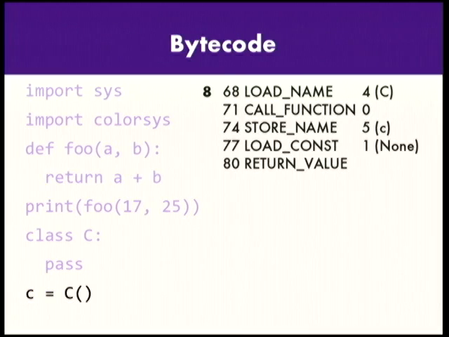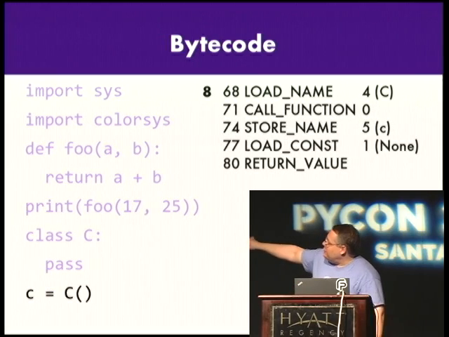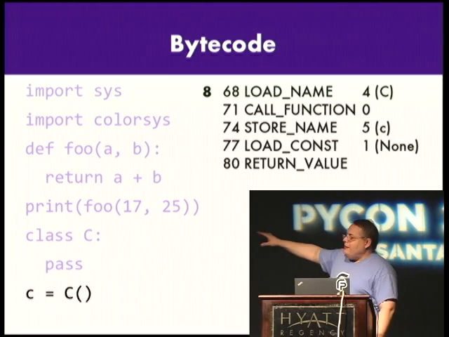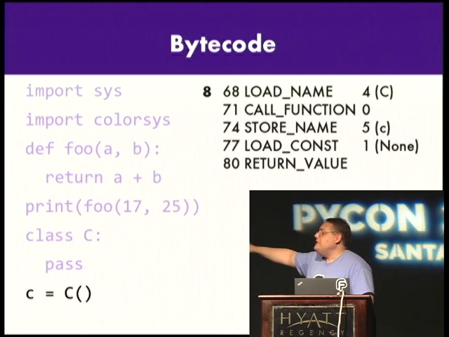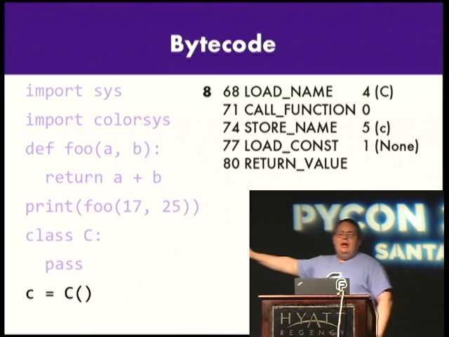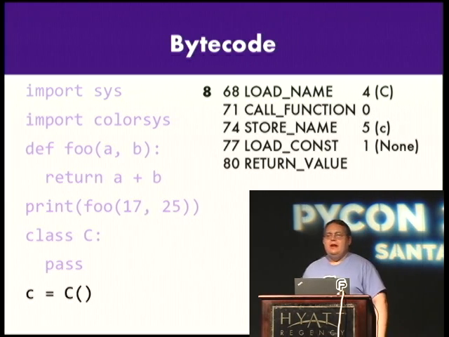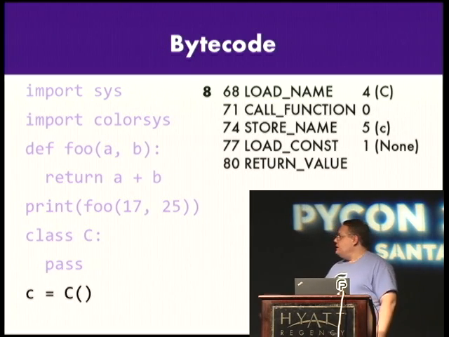I know, I meant to talk about that, and I kind of skipped it because I wasn't looking at my slides. So let's talk about the last two bytecodes here. You see this load const 1 and return value? So I'll remind you, this is the bytecode for the module. This is what you were asking about? Yes? Okay. So this is the bytecode for the module. We have a module returning a value, and actually it's returning none. I scratched my head over this when I was writing these slides. I was like, why is the module returning a value? Modules don't return values. Nobody was going to look at this number.